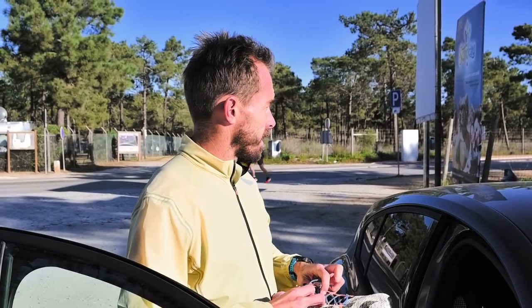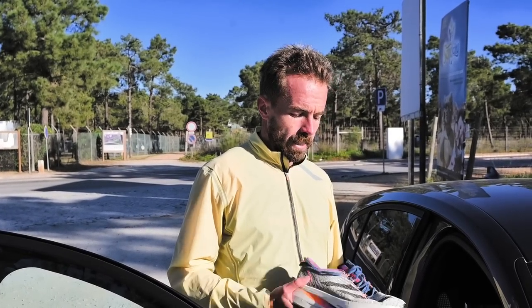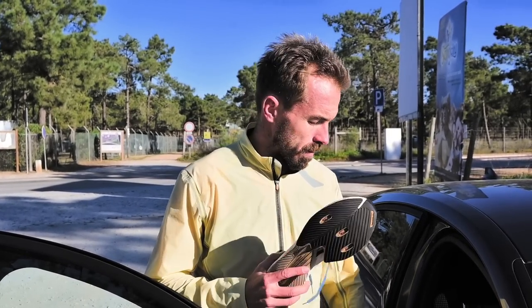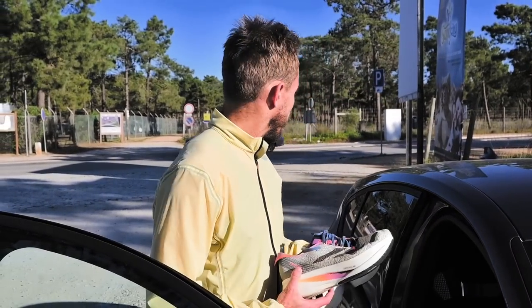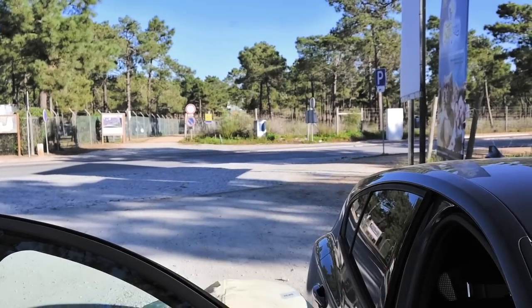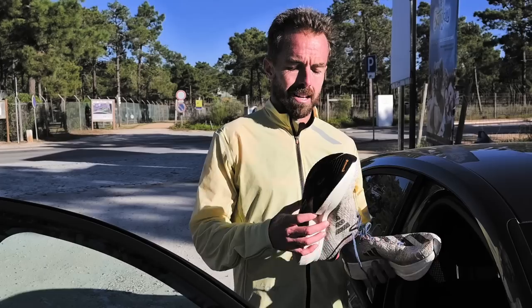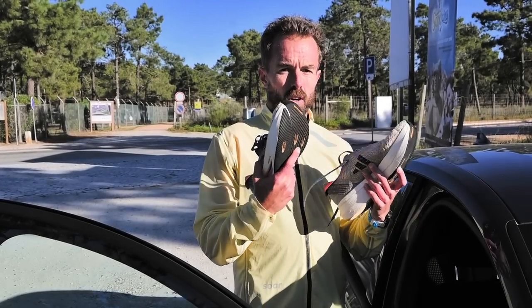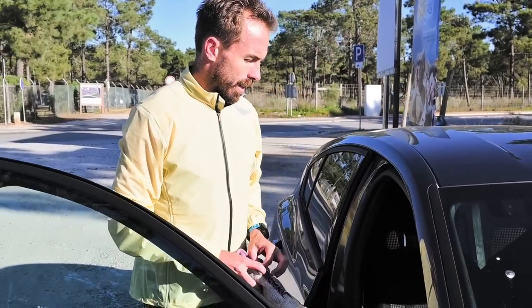Yeah, 3 degrees Celsius, 39 Fahrenheit, switching to the Primex. Just a great training tool. I said this in the last episode, I'm always using it for training. I don't think they're faster than the Alpha Fly for me anyway. They're about the same. After wearing the Alpha Fly the other day in the half, I reckon the Alpha Fly's actually faster for me, because they're lighter. I don't think these are more springy, but these are great because they're so durable. They last so long. I reckon I've done 400k and they're still really good. So yeah, I'll switch to this.